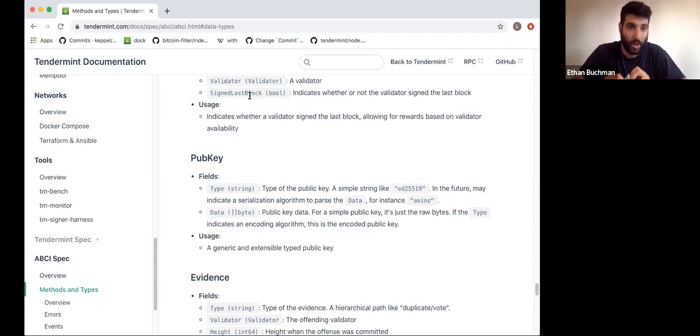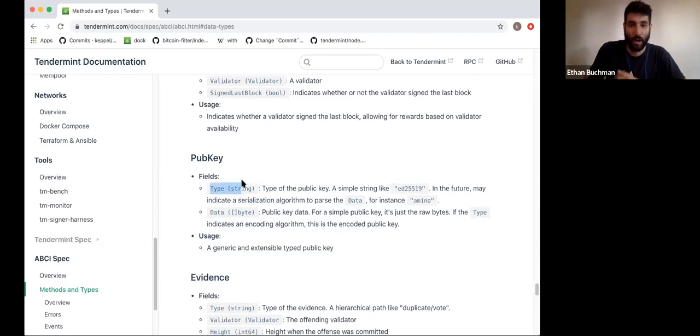But because we wanted the protobuf to be independent of Amino, and this actually took some time to get here, and I think there's ADRs about this as well, we have a different structure for how we send pub keys over ABCI, and it's basically a type string and some data bytes.